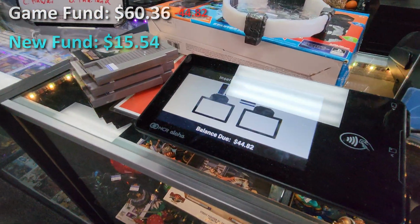Just tap. And just like that, we're back in the game room, and that pretty much wraps up our game hunting for this week. Again, we're just waiting for some stuff to sell on eBay. We're going to be patient, but in the meantime, let's go over some of the great items that we got that we could potentially flip.